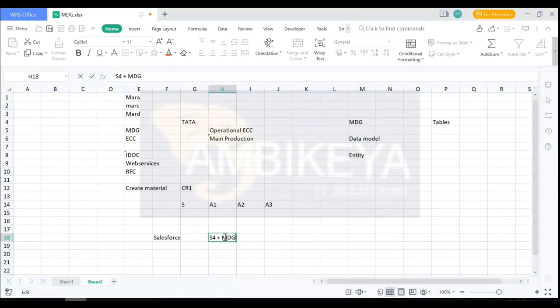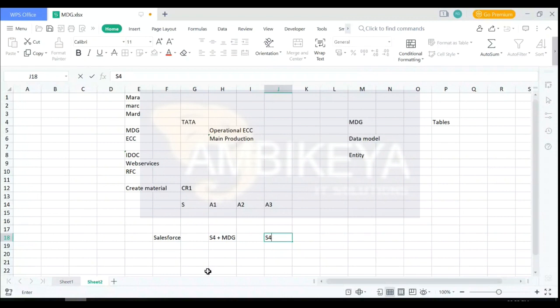In that S4 we can have our operational system, the main production system, or another S4 system which is our main system, where material creation, PO creation, invoicing, and sales orders are all done. That is another scenario.